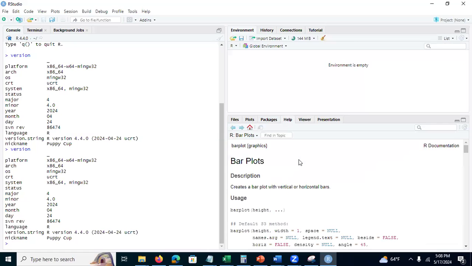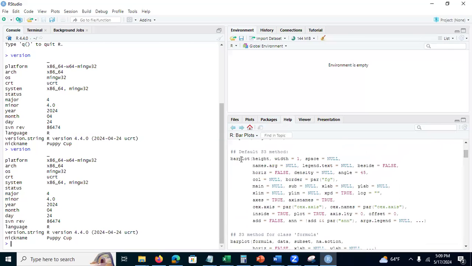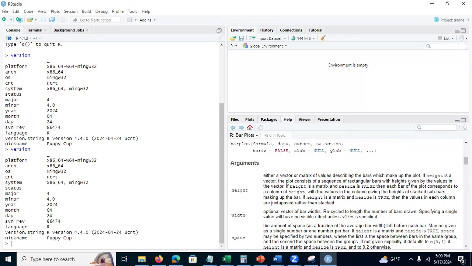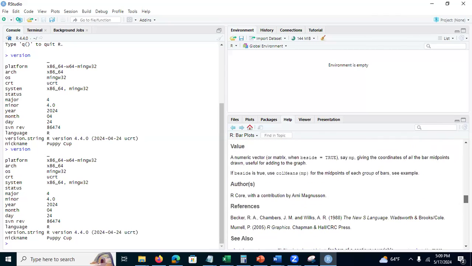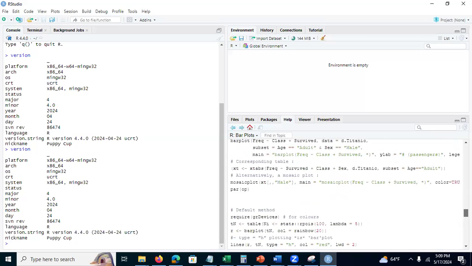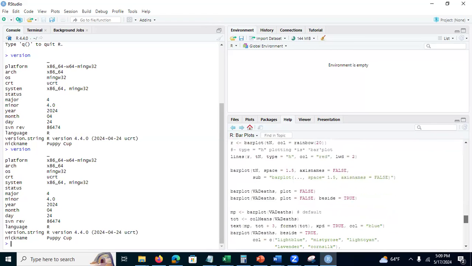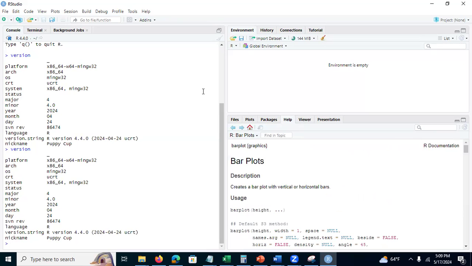Like, for example, if I look up the barplot command, here it's going to give me the command description. It's going to give me the parameters that the command takes, right? Different options for the command. Arguments, they're called arguments. It's going to explain what those are. Then, if you scroll down, there are actually some examples that you can run to practice, right? And those examples use data that was pre-installed with R. All right? That's that. All right, so let's go back to the slides for a minute.